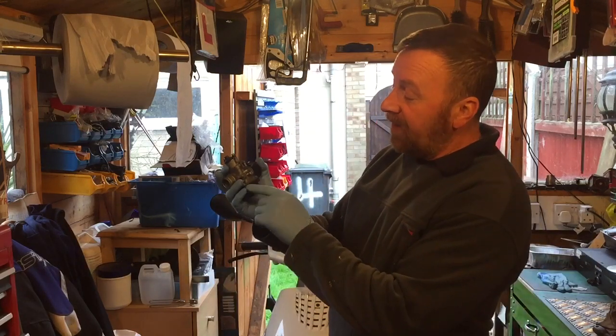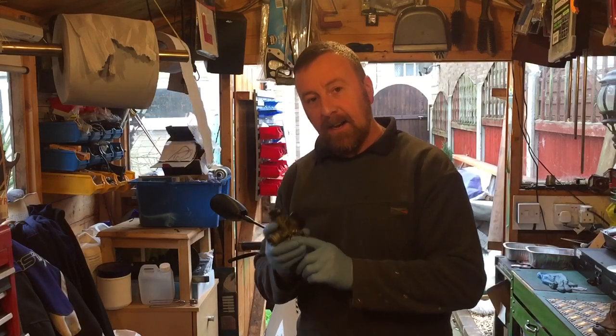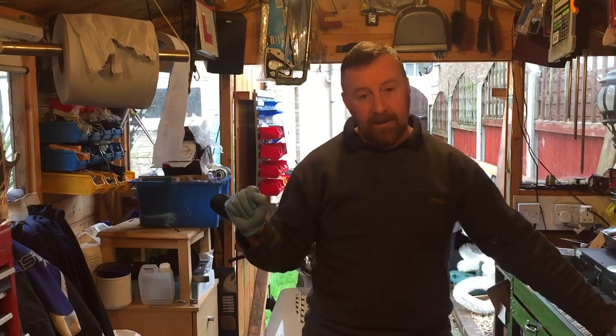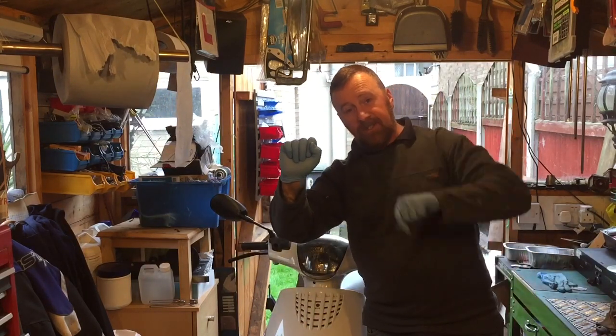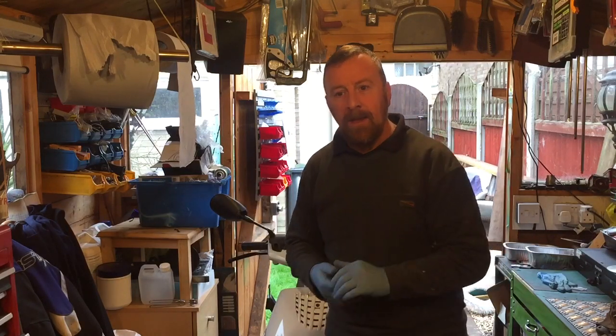That's how to tune your carburettor guys. You've cleaned it, find out where your air/petrol mix screw is, if you can take it out and clean it. Three and a half turns is your base. Either start it each time or rev it up. You can get your screwdriver - on this one I did full rev, adjusted it, waited fifteen to twenty seconds, and I heard it purr. If you're turning it on and off all the time it's a bit harder to do.